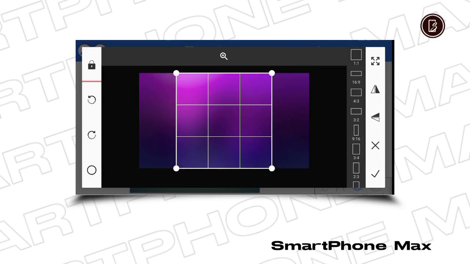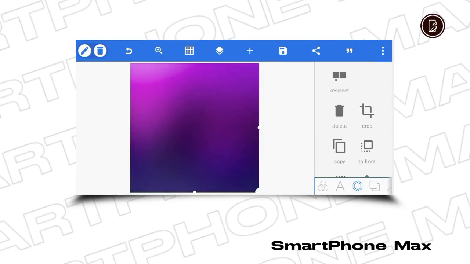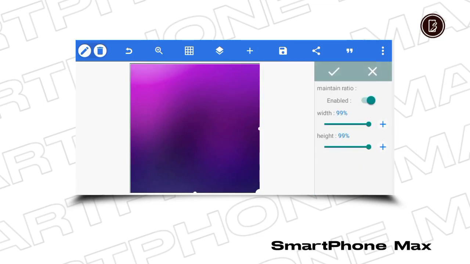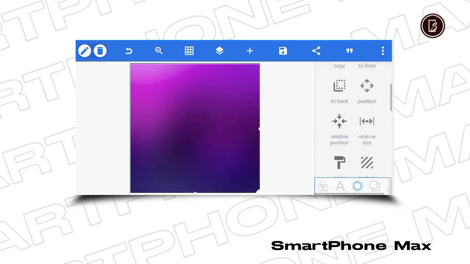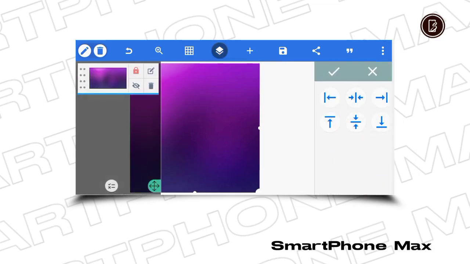We just crop it to a square and we expand it. Okay, then we do well to lock it up.